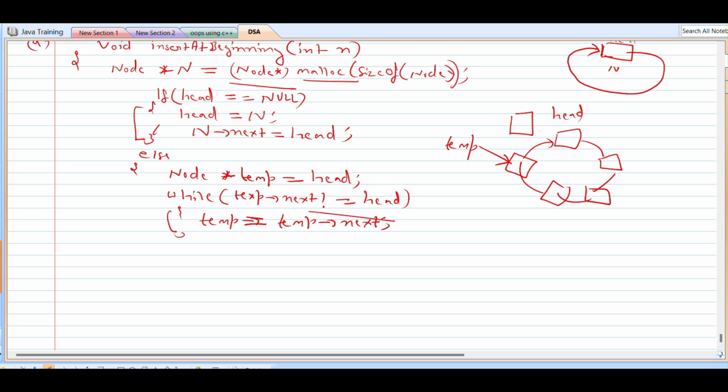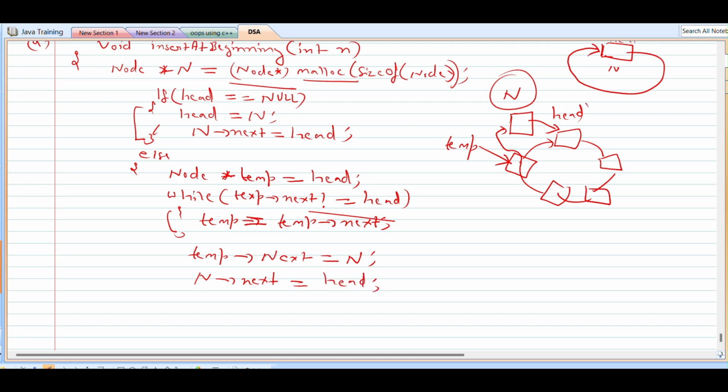And now we have to store a new node just after the temporary node, right? So this is our new node. So what should we write? It is very intuitive: the next of temp is equal to new node, and the next of new node should point to head.